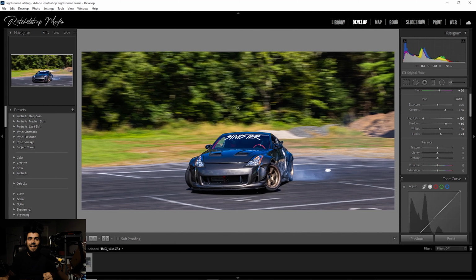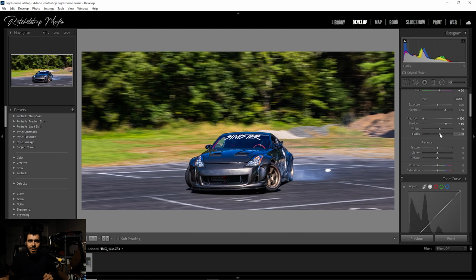So it was a pretty slow shutter speed to begin with. So that's achieving this blurred background here but keeping the car in focus. So if this car wasn't moving, everything would be in focus pretty much. The higher f-stop is being used in conjunction with an ND2 filter on the front of my lens to keep the sun from overexposing the image.